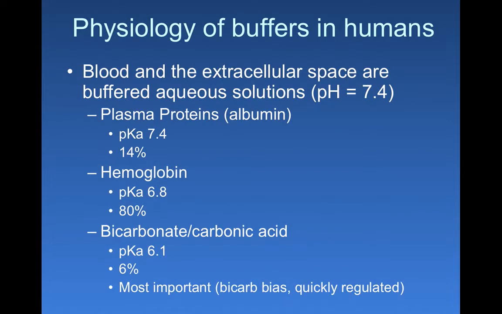Let's talk about one particular type of buffer that's very important clinically, and that's the blood buffering system in humans. Your blood has a particular pH that is really important to maintain. Your blood is at about a pH of 7.4. If it gets too low — really just 7.3 — or too high, 7.5, you have real bad clinical symptoms. The pH of the blood is one of the first things checked when someone comes into the emergency room or clinic, because changes in blood pH can be not only a bad thing, but also a diagnostic tool to figure out what's wrong with the patient.